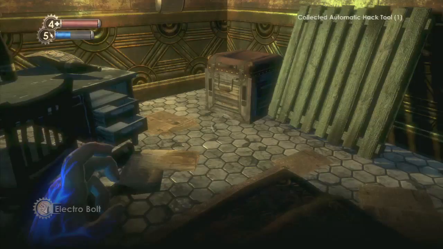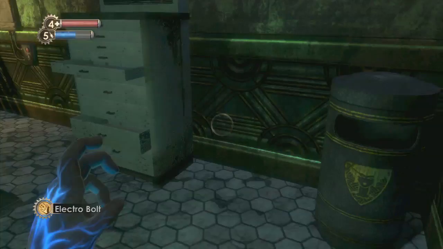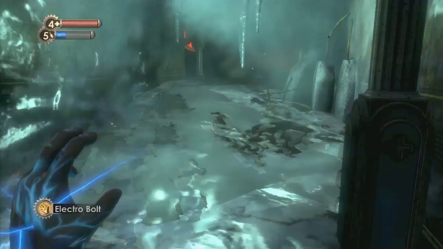So there wasn't anything amazing in here. Some potato chips if I was down on health. But there's just a lot of stuff like that. And that's where most of the audio diaries are as well. They're in little side doors like that. And that's what's great about this map. It's like, oh, there's a little room right there I didn't go through. Okay, hang on, let me check that out real quick. And then, bam, I went through it. It's crazy, right? Technology.